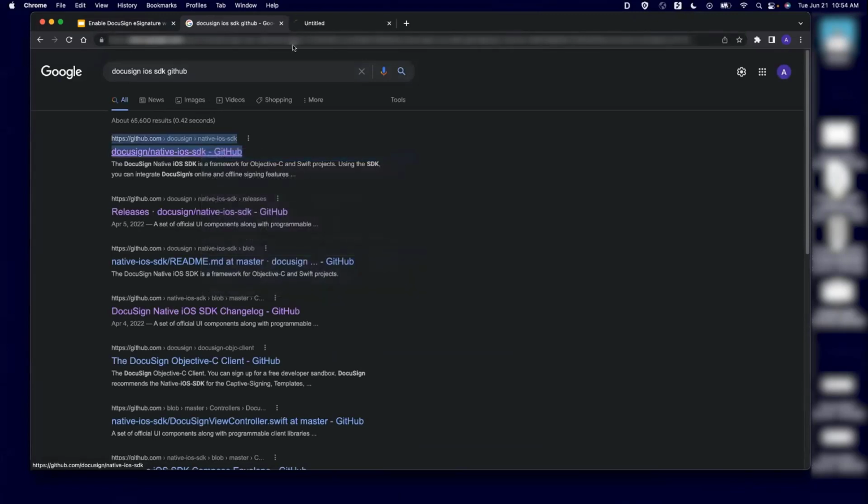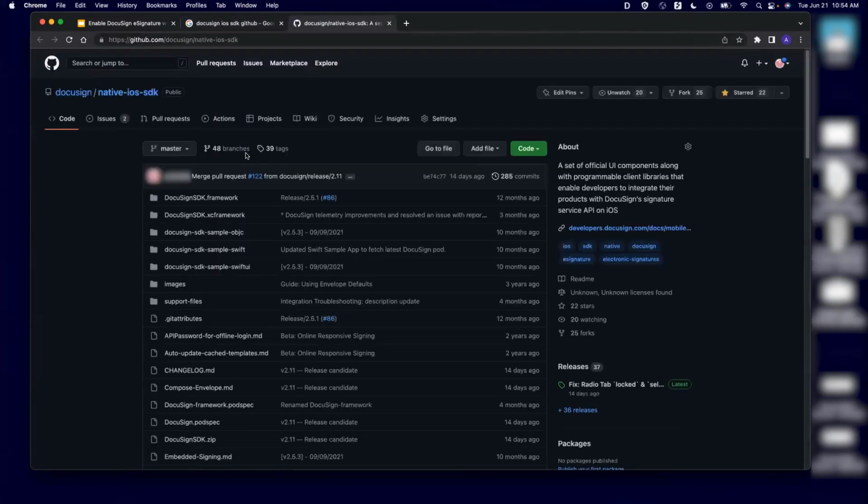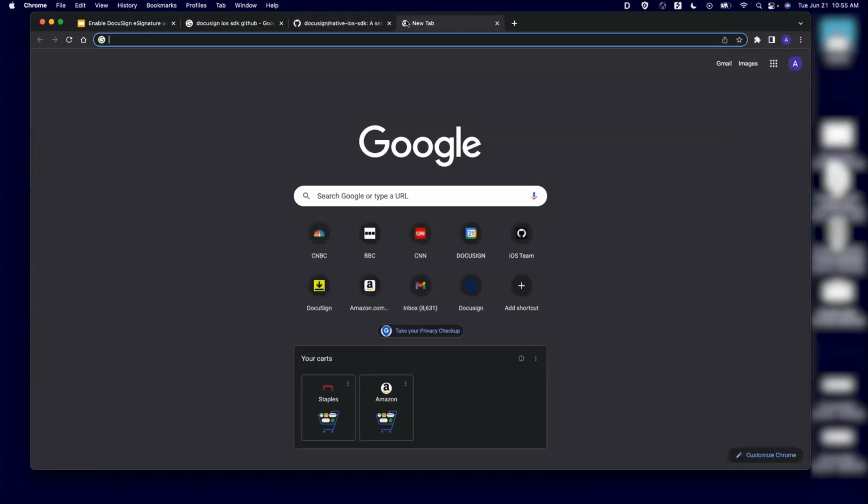Here, the best way to get in touch with us directly is to create a new issue here. Similarly for Android, you could create an issue. If you are closely working with a customer support person, you could also send the questions their way, or tag the questions on Stack Overflow with DocuSign API.